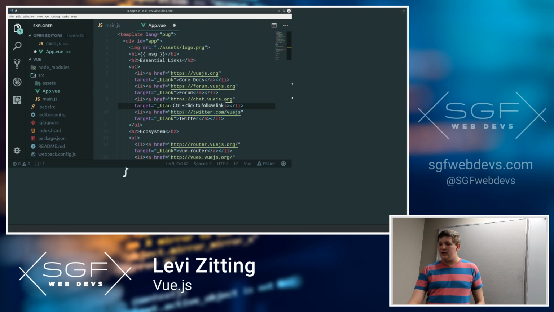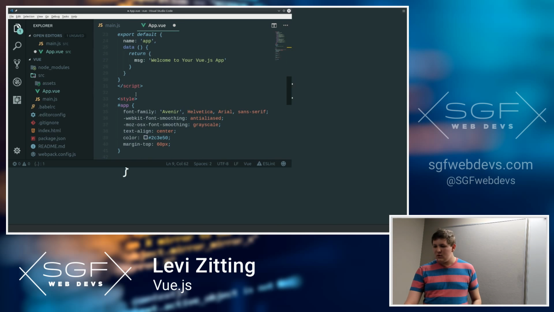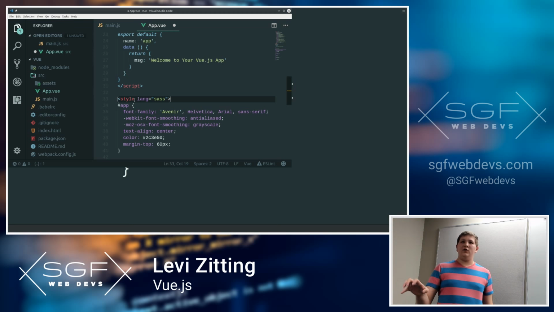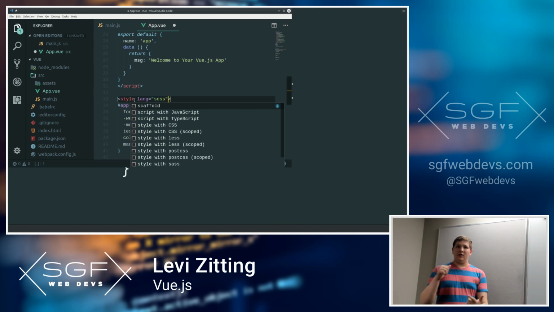And then also, if we go down to our style tag, we could set the lang equal to Sass if we wanted to, or stylus, or less, or SCSS. All you have to do is install the Webpack loader for whatever you're trying to use.